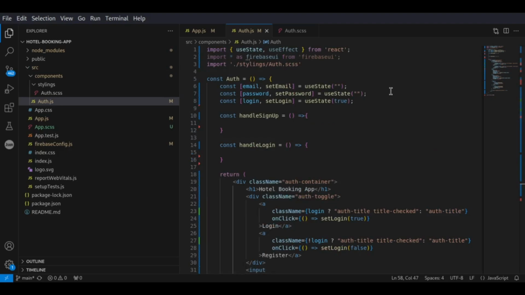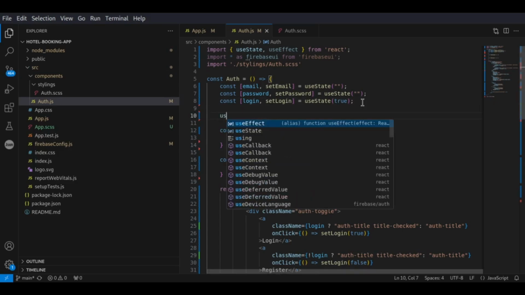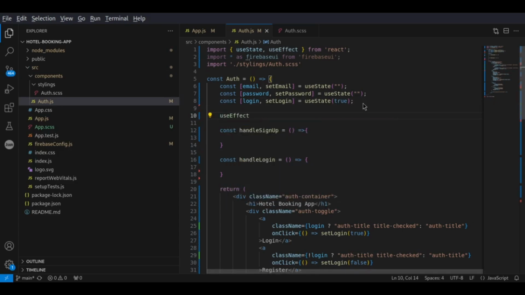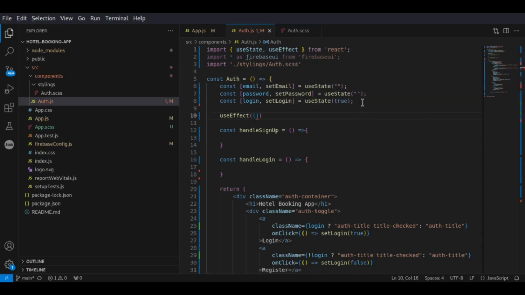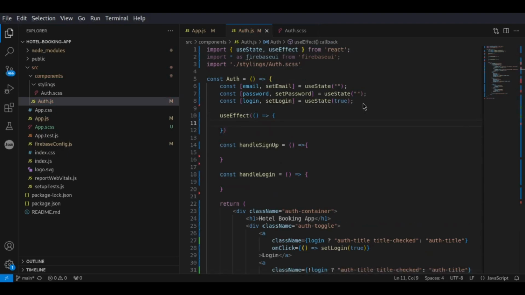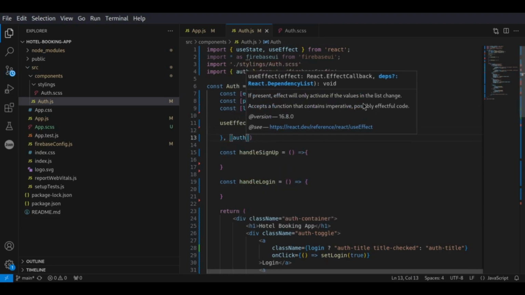So now what we want to do is handle this button. So useEffect, and then in here we just want to take authentication.